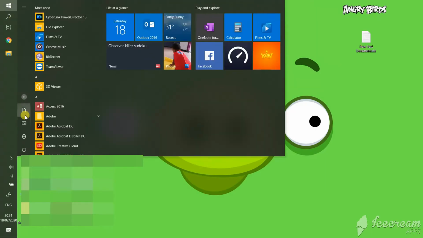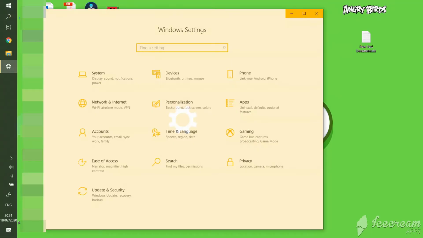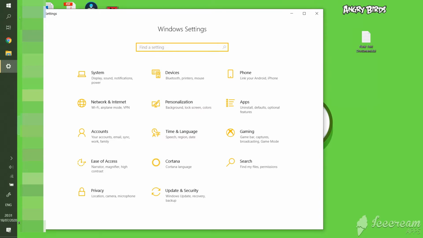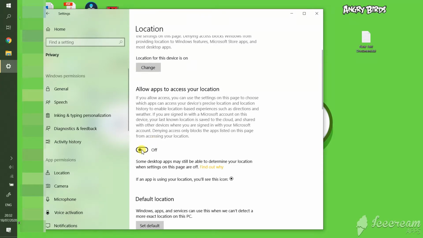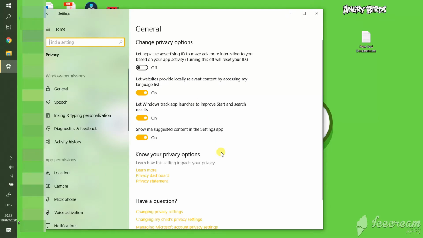Go to Start, Settings, and navigate to Location. You will want to disable location tracking, and then you can go to the previous privacy window that you were just at and turn off the feature that allows Microsoft to show you ads based on your location.